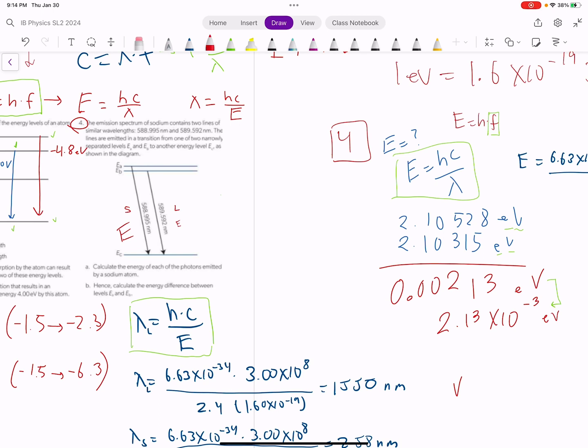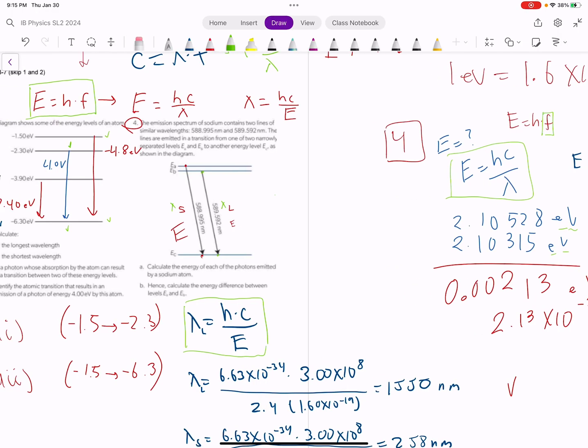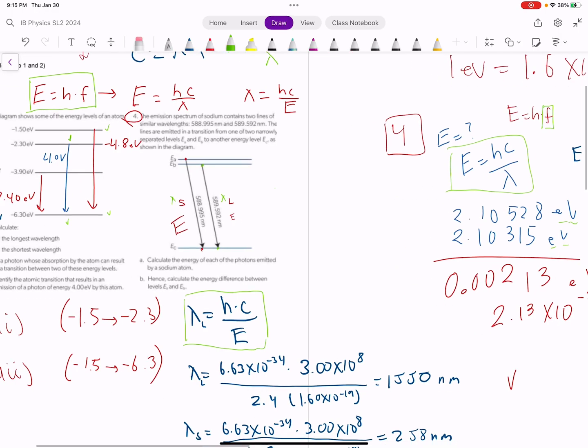The energy is the drop from here to here. And so there's less of a drop from here to here, so that's why there's less energy here. And then the wavelengths are given. Okay, all right. So it's an inverse relationship is what I'm trying to say. So lambda short has more energy, lambda long has less energy.